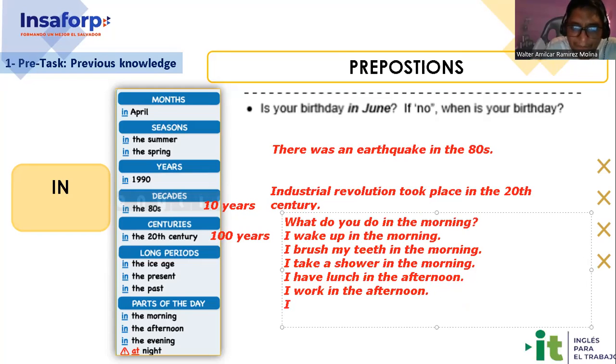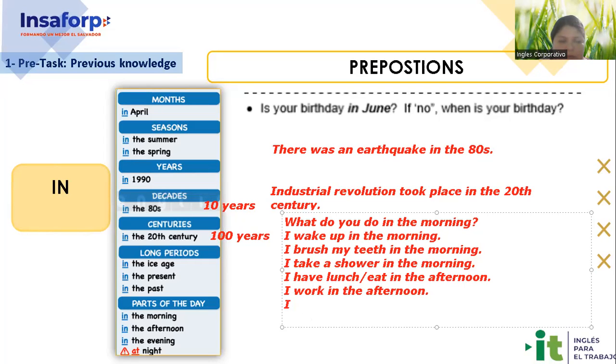Una pregunta ahí, teacher. Con I have lunch, se puede decir también I take. No, we normally use eat or have. Take, no. We don't use take. That sounds like Spanish, right? So we have lunch. Entonces, en vez de utilizar eat, pueden utilizar también have, como una expresión para indicar que ustedes almuerzan. I have lunch. O pueden decir I have breakfast. Or I have dinner. Con los meals, con las comidas.